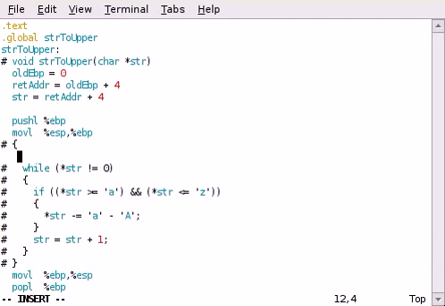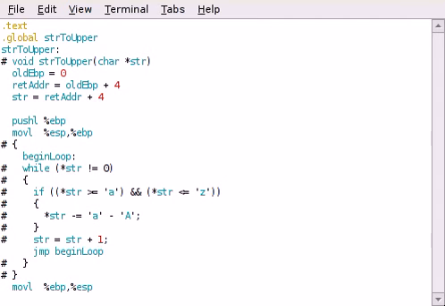The loop starts with begin loop as a label, because at the end of the loop we have to go back to the beginning. So jump to begin loop from here. Then we can specify the comparison. We want to compare whatever str points to and see whether that is 0 or not.